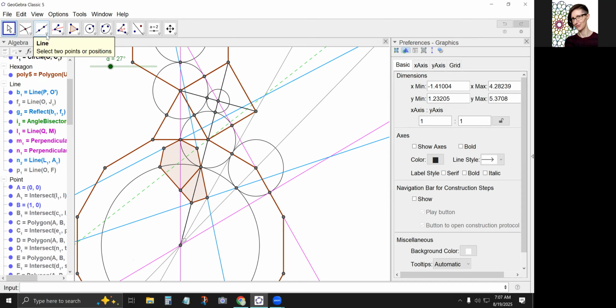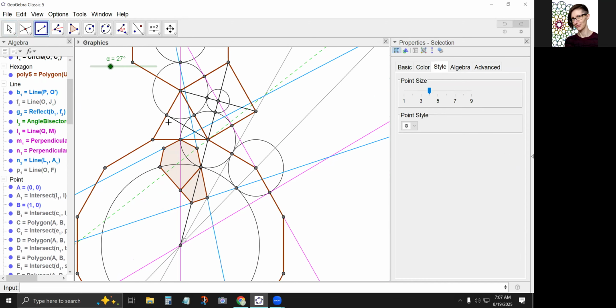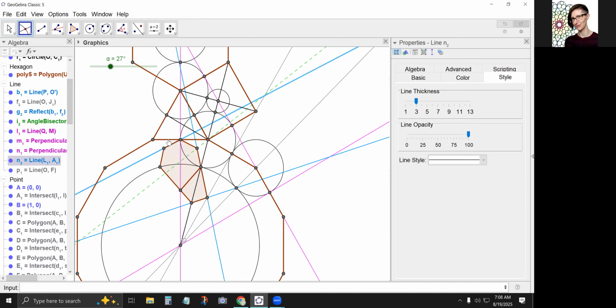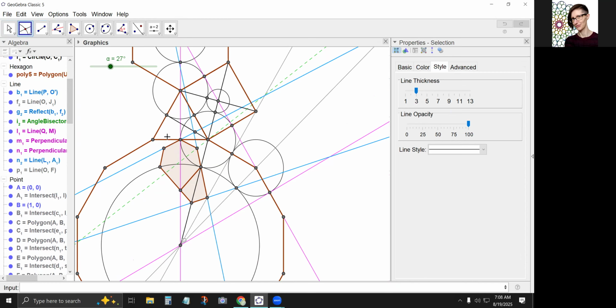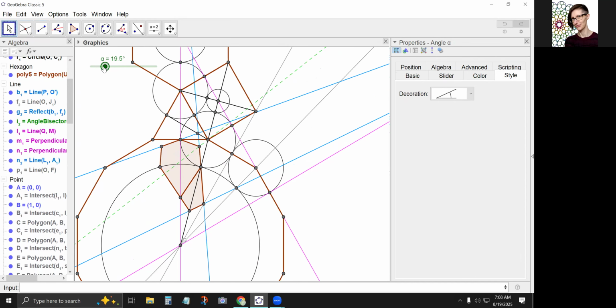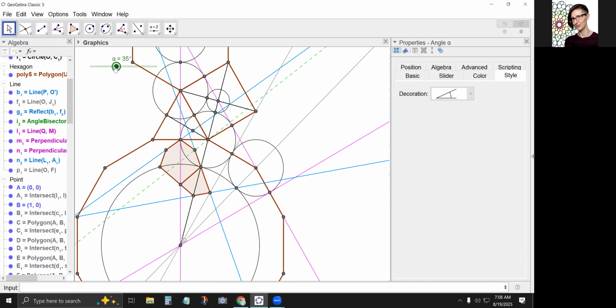And I need to put in this line segment, and I need the intersection of this line with this line segment. So notice I clicked the line and then the line segment rather than trying to select the intersection, just because I didn't want this other blue line to get in the way.